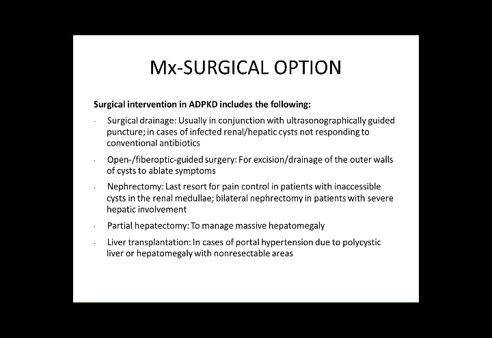Partial hepatectomy: if a cyst in the liver is enlarged massively and causes a massive hepatomegaly, then we go for a partial hepatectomy. The infected part of the liver is removed. So, if multiple cysts present in the liver lead to liver failure, or even kidney failure, we go for a liver transplant and even for a kidney transplant.